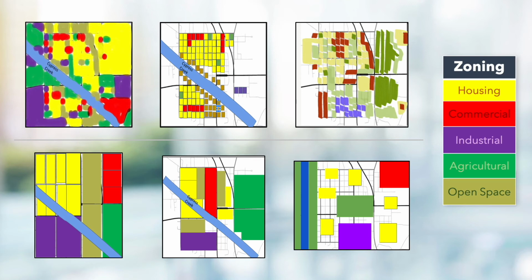So like I said, these maps are more traditionally zoned. In the left and middle maps, we see that the industrial zone tends to be on the outside perimeters of the site, which is great since industrial uses do not need to be near a large population of people that we would find typically in housing or commercial zones.